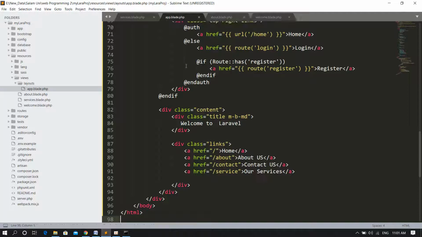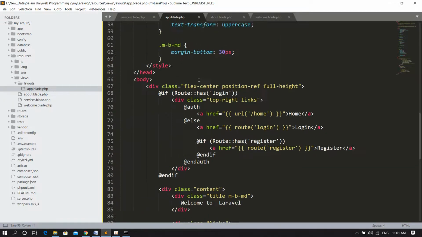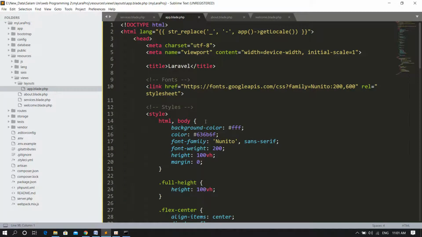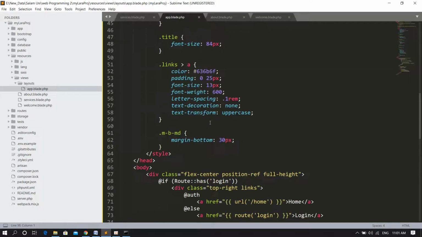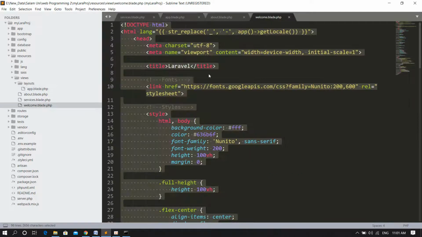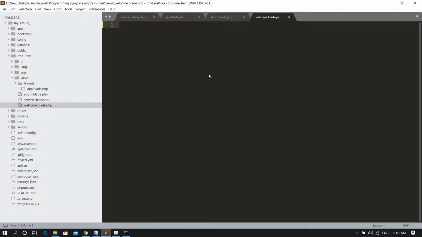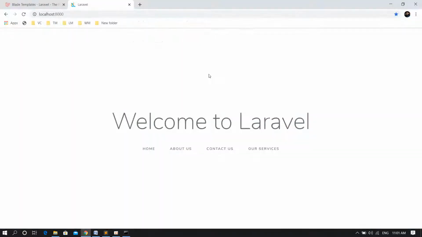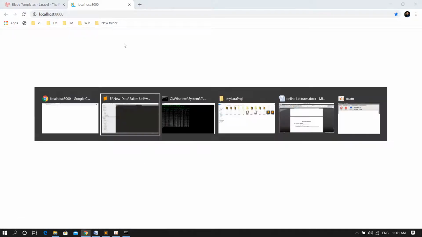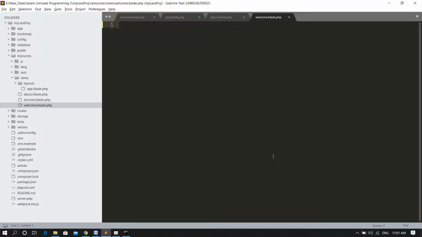Now that the complete code is taken from welcome.blade.php and placed here, in welcome.blade.php there is no need for the code, so I'll empty this page completely and save it. Now let us see, if we access our root route, which redirects us to the welcome.blade.php, it will be empty because this welcome page contains nothing, no markup, no code, no nothing.